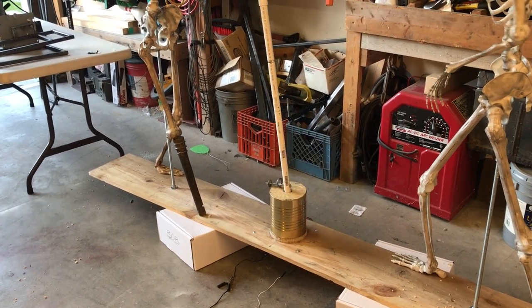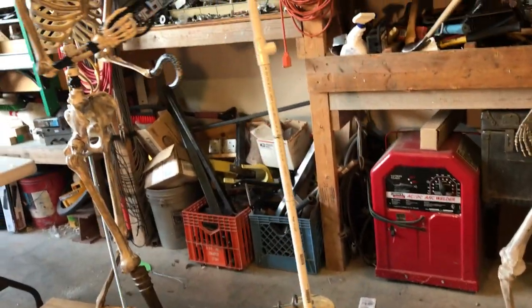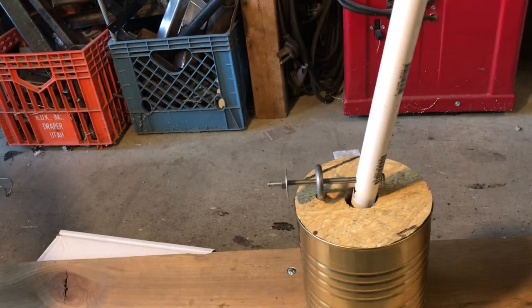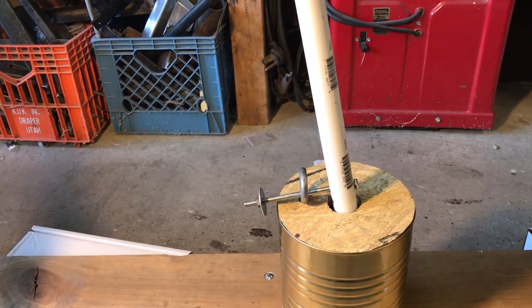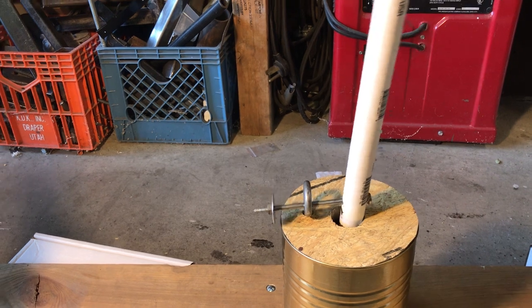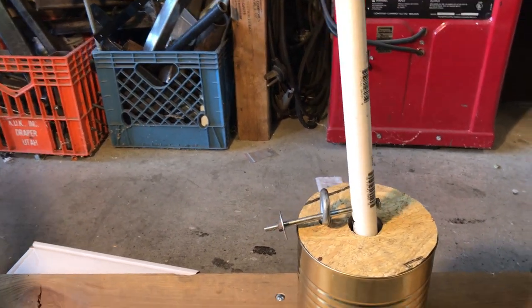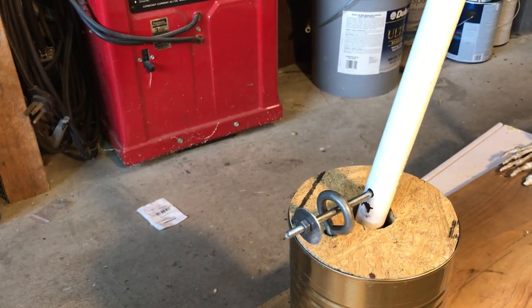For the bolt down there, I tried a few different things to get the swivel point working but just couldn't get it quite right. The wood here seems to work really well. It wants to rotate and spin due to the action, so the bolt through the pipe is held captive by the eye bolt, which keeps it from rotating and spinning around.